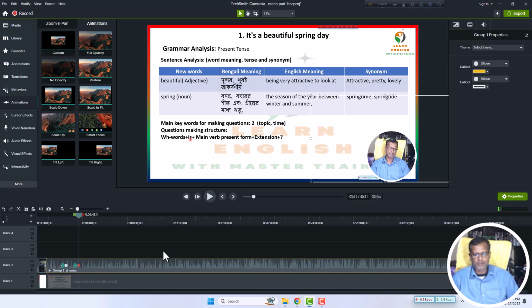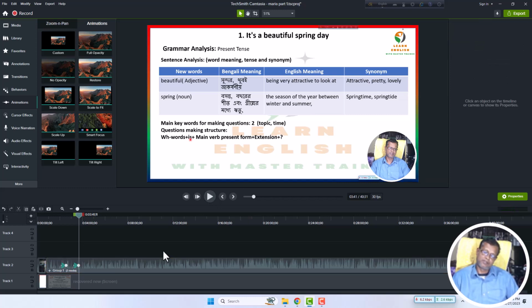Now if you want the number 3 trick, sometimes we need to zoom our screen to show clearly to the audience the real, clear screen, or small.